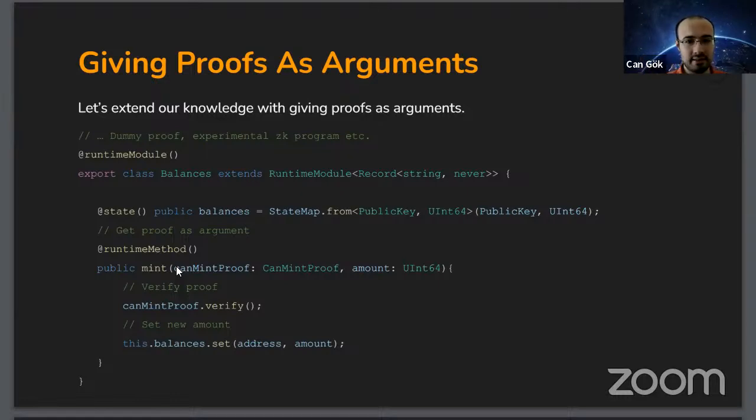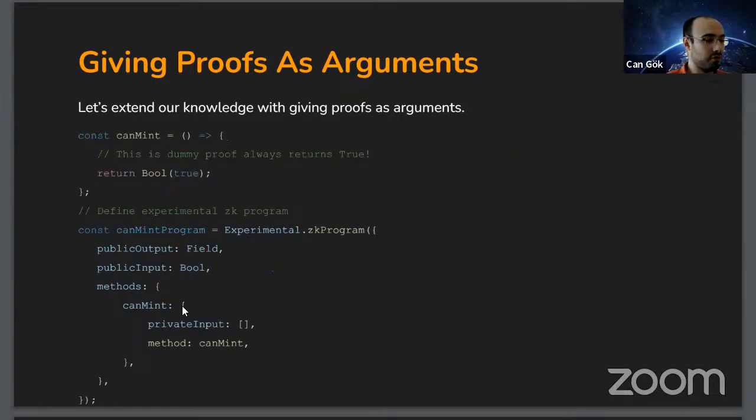But if you're not whitelisted, how can we check if you're able or not able to mint it? You can generate a proof and send it to the runtime method, and the runtime method will say that, okay, you're eligible to do that, or you're not eligible to actually mint this. So you can verify it in here. For example, you're distributing some NFTs, and you're saying that this guy is not whitelisted. So the proof that we wrote in here, the dummy one, will return false.